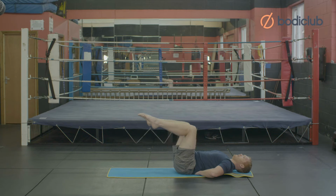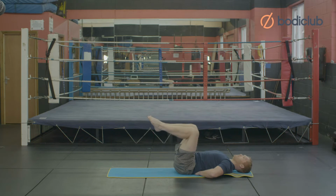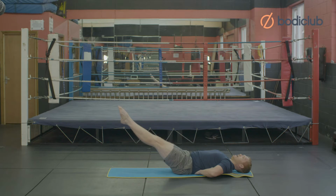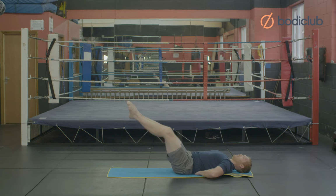Good. And then we're going to take a double leg stretch. So from here, I'm actually going to place my heels together and let my knees come outwards slightly. I'm going to pull my knees in a little bit closer towards me. And then I'm going to stretch forward, keeping my back pressing in towards my hands, and back. Inhaling to stretch, exhaling back.